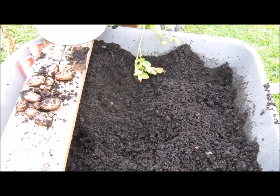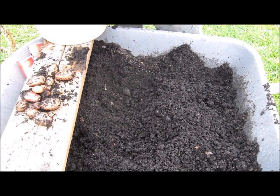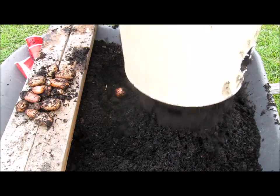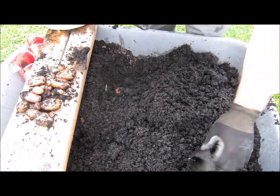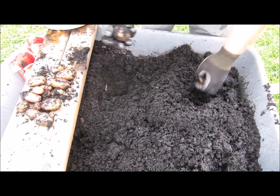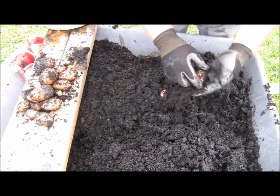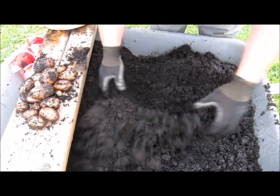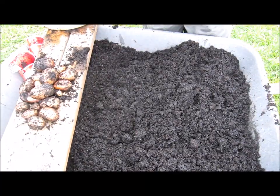All right, bucket number three. Had one right on the edge there, and one in the little cup. Let's dump this bad boy out and see what she's got in her. Another cup, evidently. All right, this one looks like it has maybe a touch more, but not much. All right, that's bucket number three.